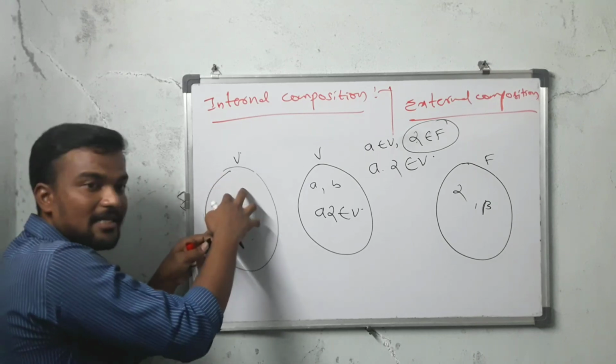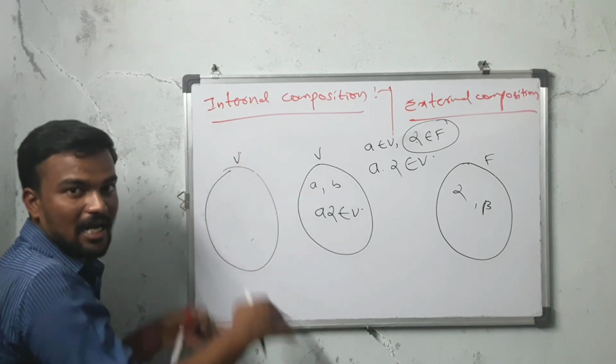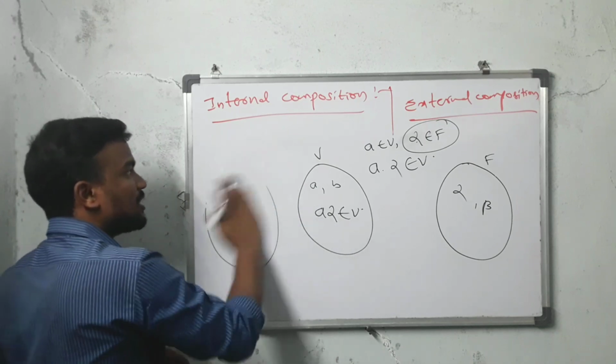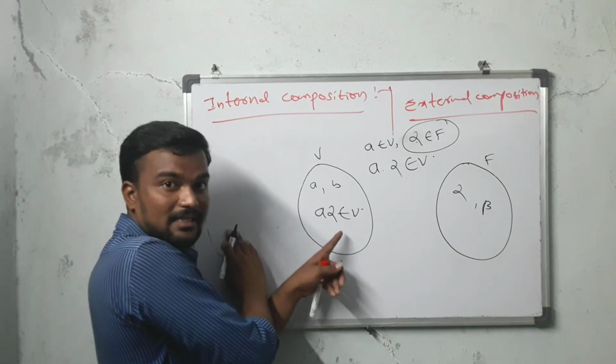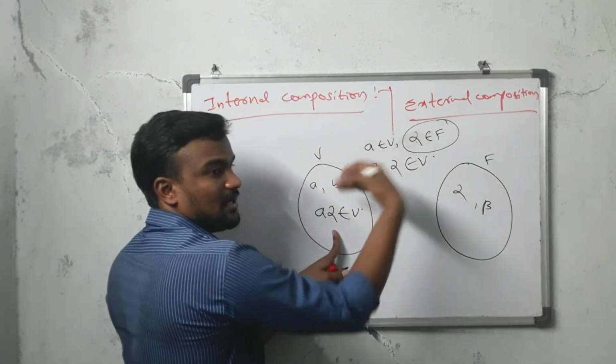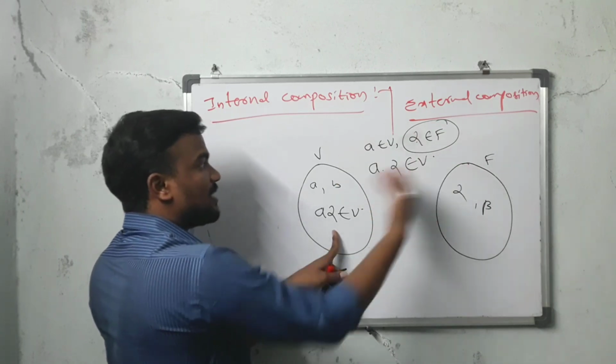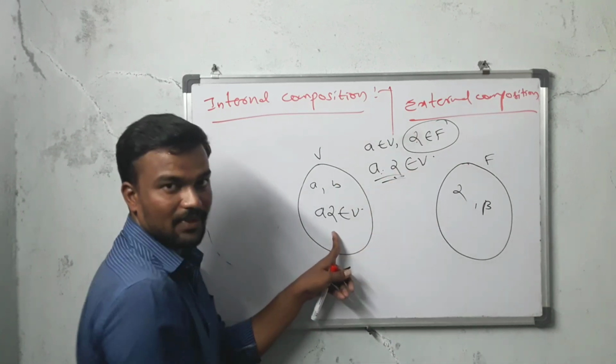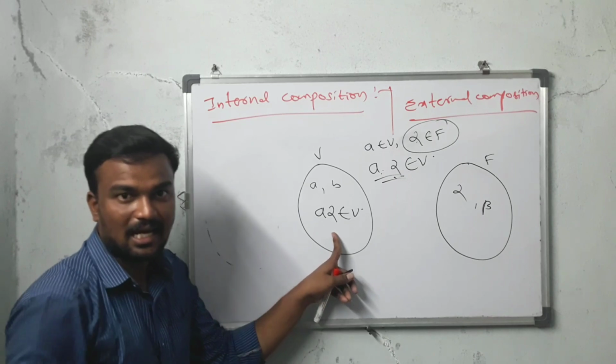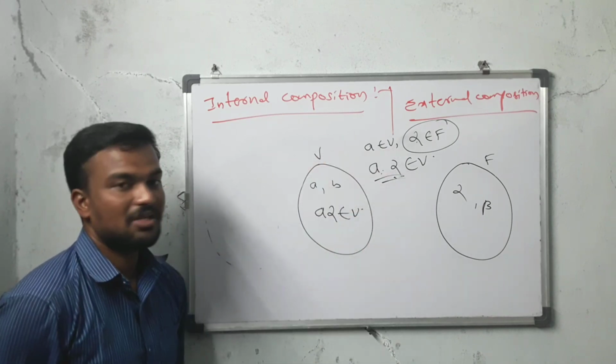ఓకే, ఇంటర్నల్ ఈ సెట్ కి మాత్రం, అవుట్ సైడ్ ఆఫ్ ది వాల్యూస్ కి మనకి ఎలాంటి సంబంధం లేదు. కానీ ఎక్స్టర్నల్ కాంపోజిషన్ అంటే ఏం చేస్తున్నారంటే విలో ఉన్న సెట్ లో ఉన్న ఎలిమెంట్స్ కి అవుట్ సైడ్ ఆఫ్ ది సెట్ వి అవుట్ సైడ్ ఉన్న ఎలిమెంట్స్ కి మధ్యలో మనము ఒక ఆపరేషన్ అనేది అప్లై చేస్తున్నాం. ఇట్ ఈస్ స్కేలార్ మల్టీ, జస్ట్ లైక్ స్కేలార్ multiplication. It is called external composition.